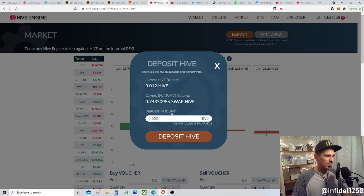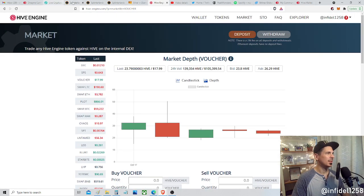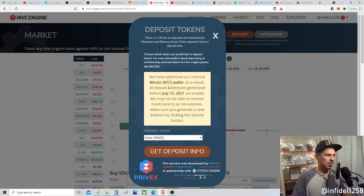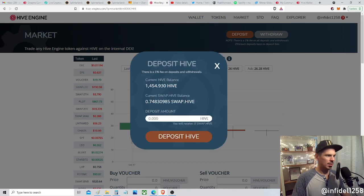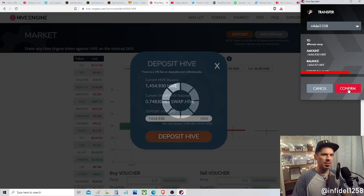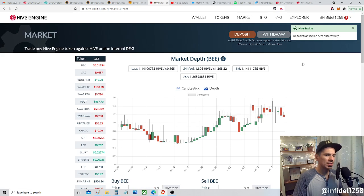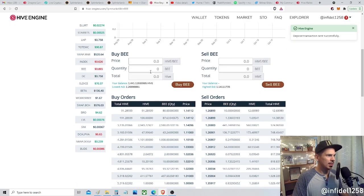Yes, get deposit info. What? It's one percent — I know. Okay, take a deep breath. Current Hive balance — what do you mean my current Hive balance is nothing? Refresh the state, I guess. There it is: 1,454.930. We're going to deposit Hive. Confirm. This is Hive Keychain — if you don't know what that is, it's an app you download and it links to your Brave browser or Chrome, and you can store your keys there securely. It makes it a bit more convenient to sign transactions.